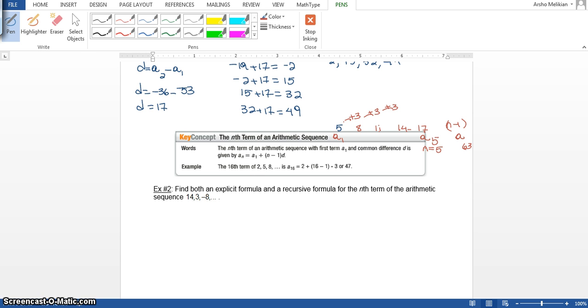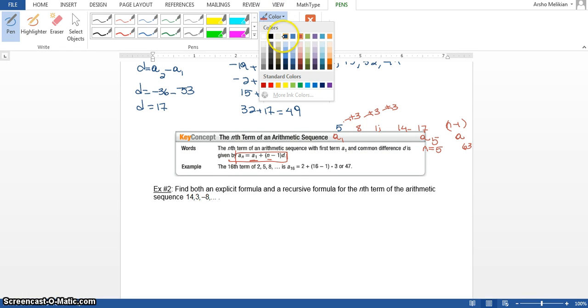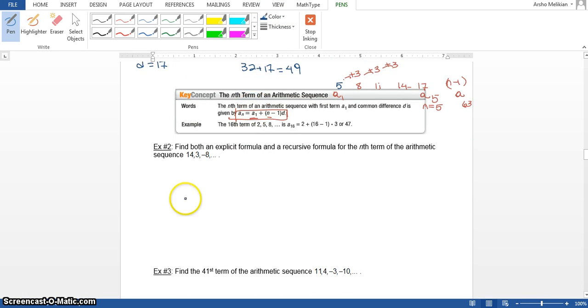In order to find a specific term in the sequence, an, I start with a1 and I add to it n minus 1 d's. Okay, so that's how I can find a specific number. So if I want to find the 502nd term, I can do it with this formula. We're going to be using this formula throughout the section today. And actually, it's a good idea for you guys to write the formula out each and every single time you use it, so that by the time you're done with tonight's homework, you will have memorized the formula. Okay, so let's get started with this first problem.